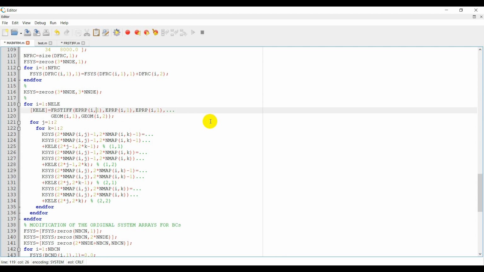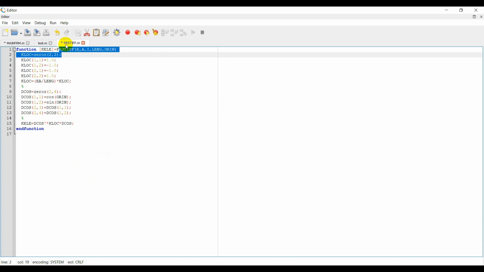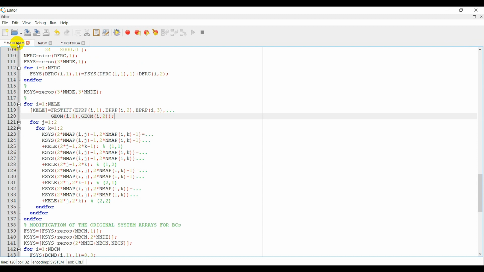So for the E, first column; A, second; I, third column. Geometry 1, geometry 2, what are these? Geom 1, geom 2, or length and origin. Okay, fine. Or length and orientation. Okay, so we don't need to mess with that. The plugging in is going to be 1, 2, 3. It's going to be 1, 2, 3.